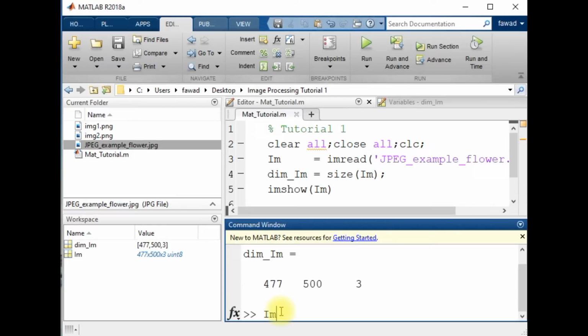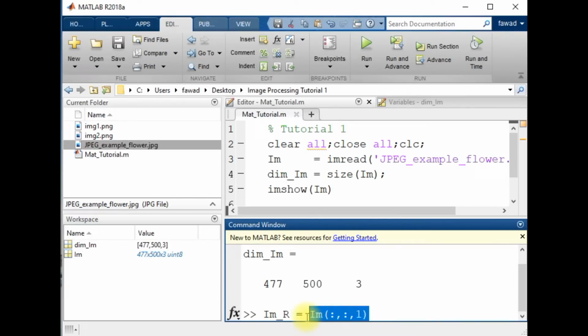So imr is equal to im, the name of the variable where the complete image, which is the RGB image, is being stored. So I am going to write im, and the input arguments are colon, then again colon, and then 1. This statement tells me that I am going to consider all the rows and all the columns, and only the first channel.